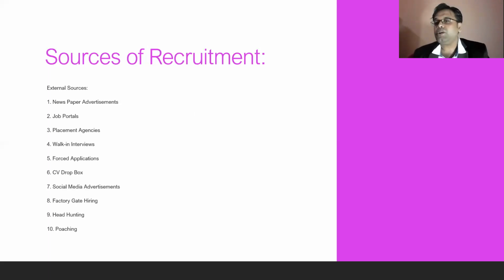Say, for example, you are working in a particular BPO company. In a BPO company, there is a huge requirement on an everyday basis. Now you have seen an advertisement in a newspaper from some other BPO company, not your company, for hiring, right? So a lot of people are going for the interview in that company. In headhunting, what is happening? The HR manager himself goes to the interview and sits in the waiting area. There are a lot of people, 100, 200 people, waiting for the interview.